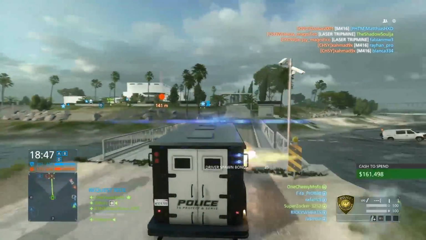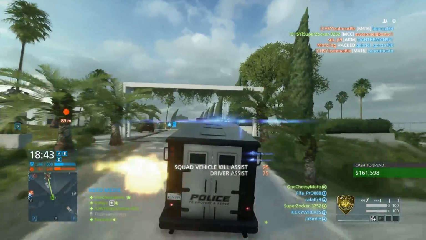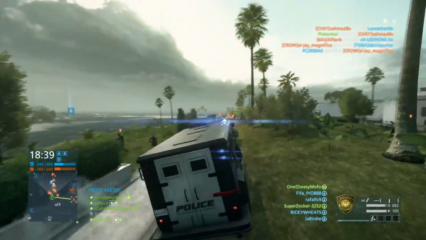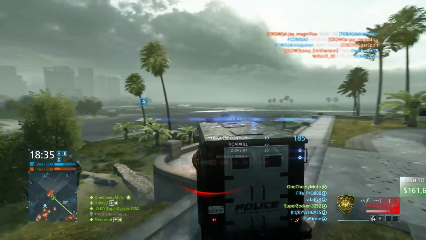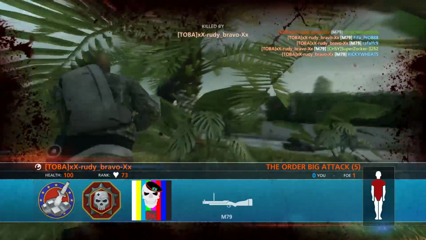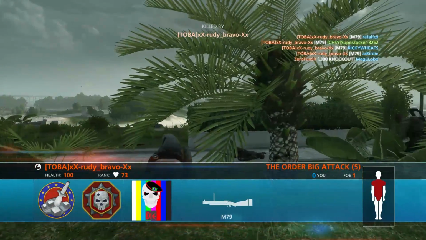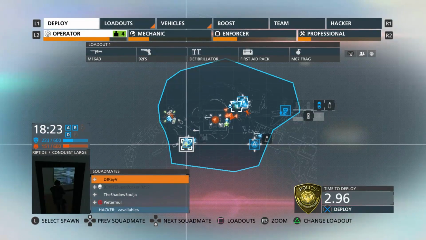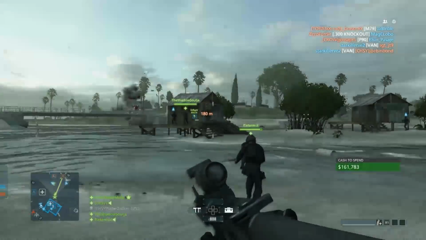We got a full ride now, though. Get them in the van. Whoa! Look at all this! No! Damn it. I just want to run people over. He got like a 5-man feed, 6-man feed, because there were so many of us in there. Oh, man. Wow, there's actually quite a few of them coming over.